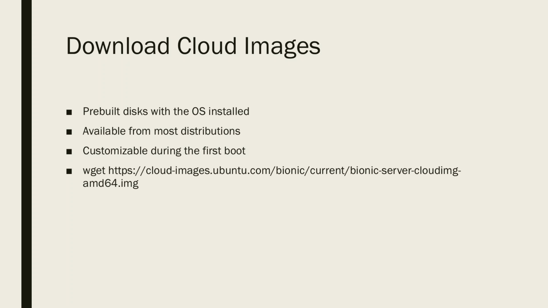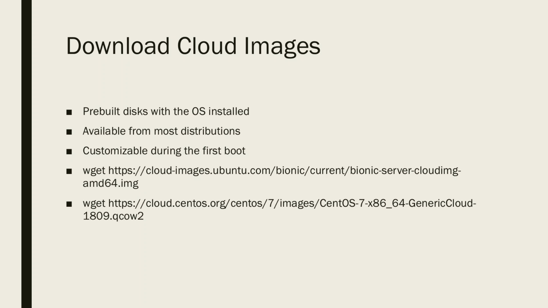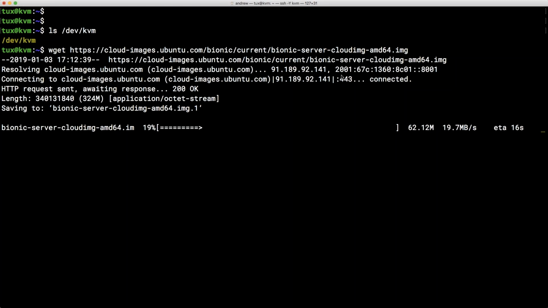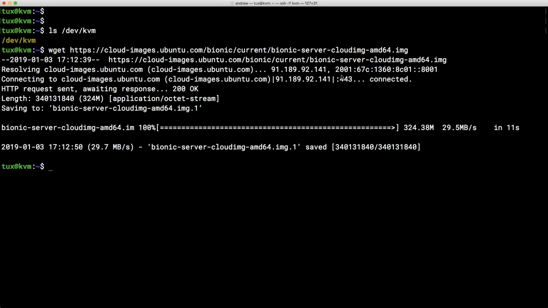Again, I'm just downloading from the command line, so wget, and we can go through and download an Ubuntu image. I think I've got the URL here for a CentOS image. But again, if we just go through and grab this, let's just jump out and copy this across. Just give me a second, please. So this is then bringing the image down. You can see that it's coming down relatively quickly, but obviously the speed is going to be very much dependent. You can see I already had the image, so the image there has got just the .1 at the end.